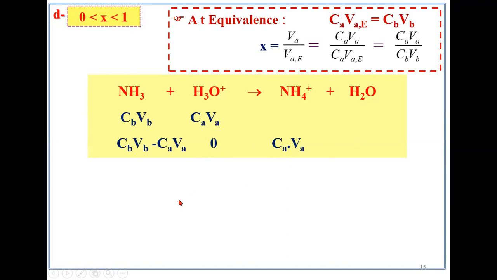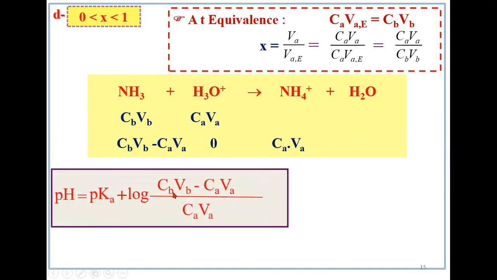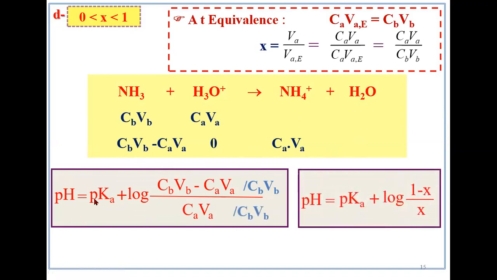What do you have? Of course, you have an acid and a base mixture, so you have Henderson: pH equals pKa plus log of the base divided by acid. So I simply did the moles. Again, we didn't do the total volume. There's no need here. You should just use the millimoles. Know that by now. Now we're doing a derivation. So we're going to divide by CBVB, divide by CBVB. Why do I do that? I do that because CBVB divided by each other is 1, and CAVA divided by CBVB is the X value. And thus, look at this. This is a nice equation.